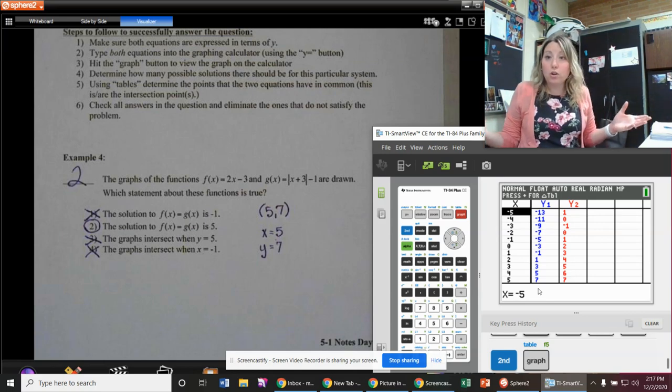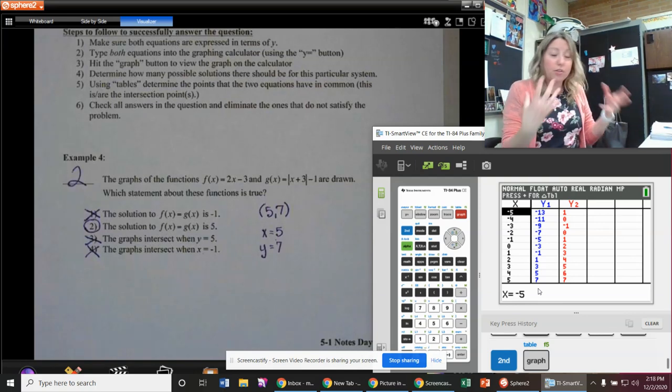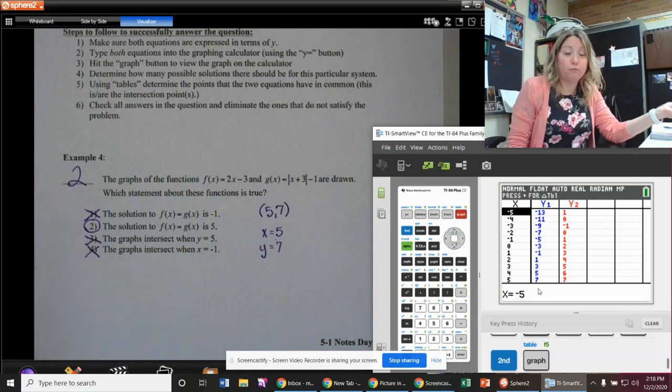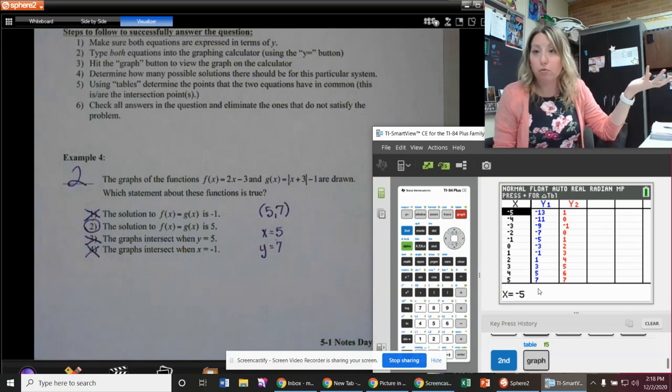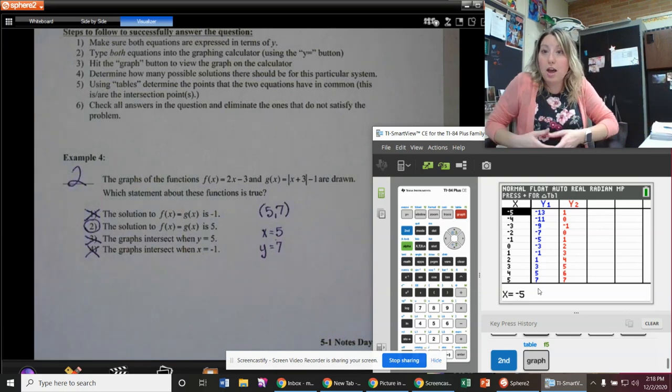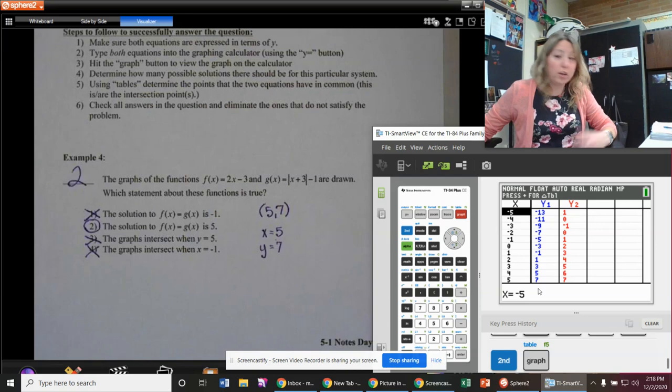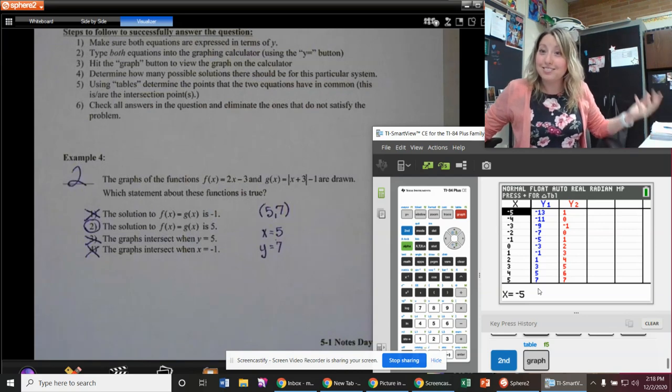So now you know what your homework will look like. It looks just like this stuff. Those are two separate types of ways the Regents has asked this question of systems. Since we've already graphed absolute value in chapter 4 and we spent the rest of chapter 4 graphing lines, I think you'll be okay. But again, give it a shot. Let's see how it goes. And then we'll start moving on to doing this algebraically.